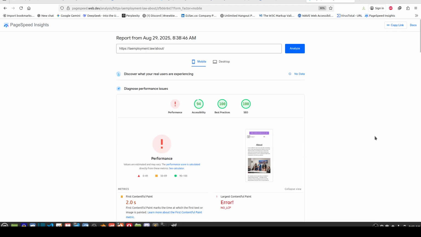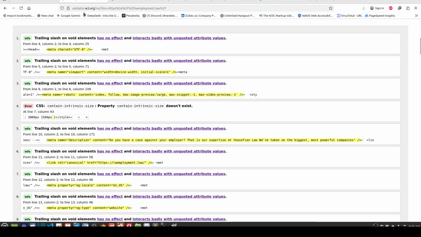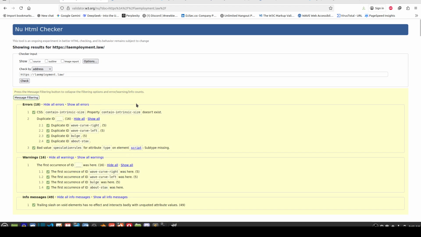So this is just kind of a quick overview showing you. I sent you an email yesterday that breaks it down a little bit better, but this is just to show you what I was looking at with these tools and everything. And these are all free tools. This is the W3 validator, the people who work with browsers and everybody else to make sure that the code is written correctly and everything works together on the internet. This is a very important tool.